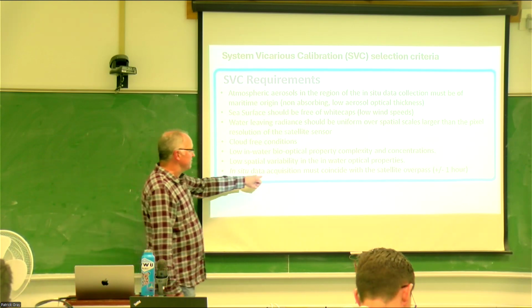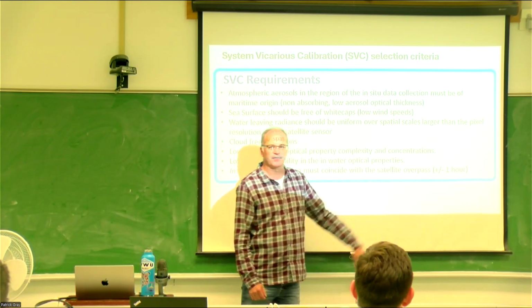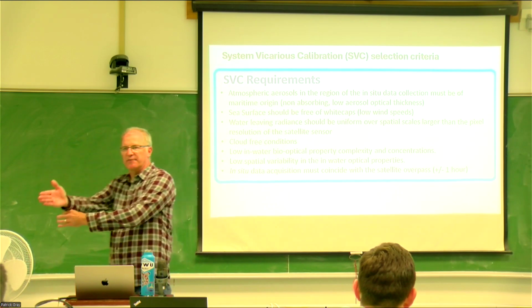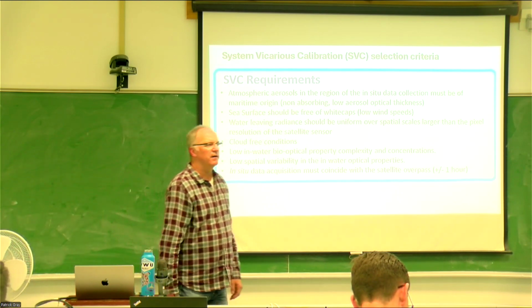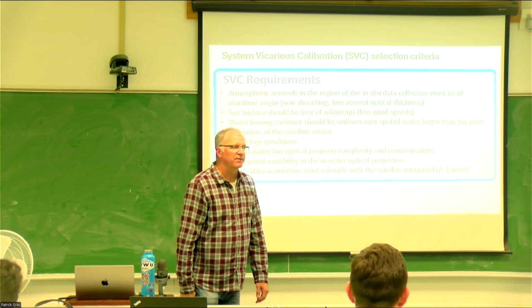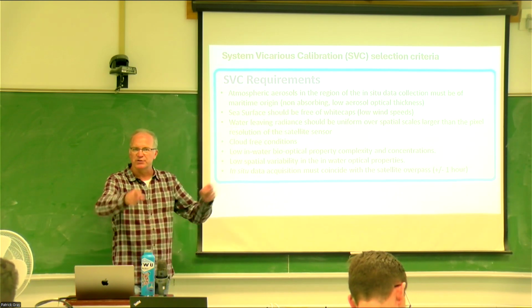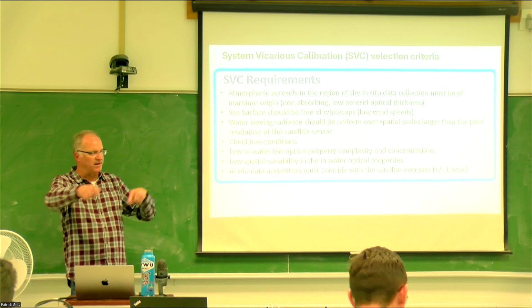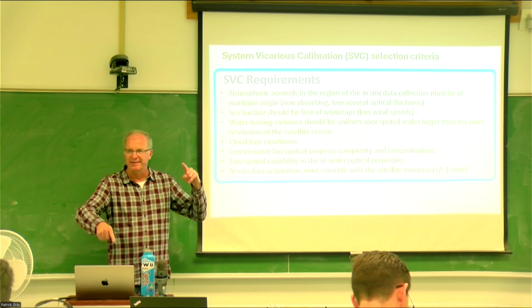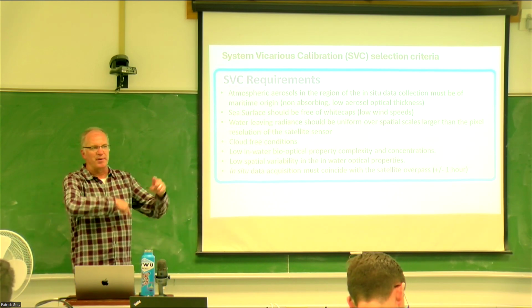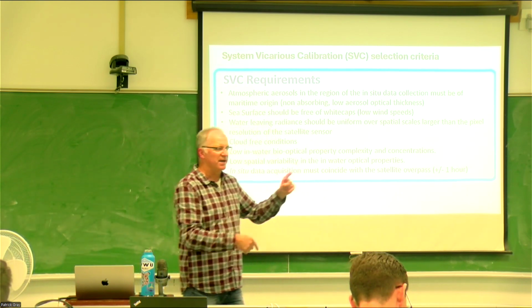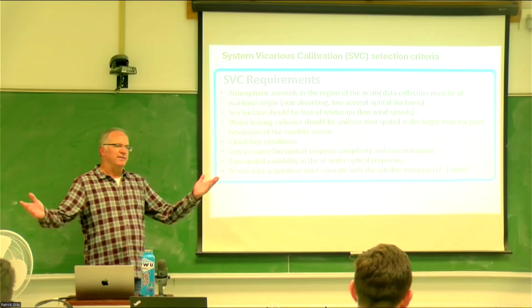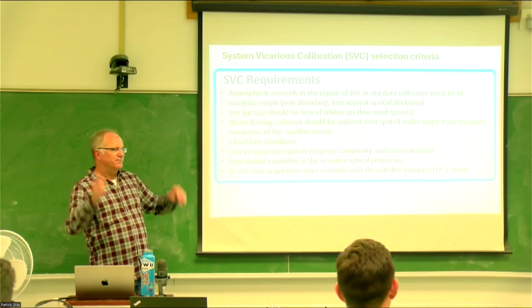Also, you have to make these measurements within plus or minus 1 hour of when the satellite is covering your point. And as I think Kelsey showed, there are a lot of ocean color radiometers or satellites rotating around the Earth. So the overpasses from all these satellites come over at different times of day. So it's not easy to say, I'm just going to measure once.